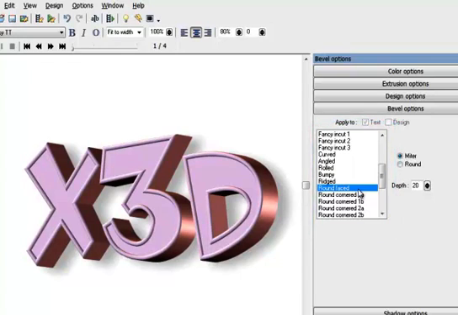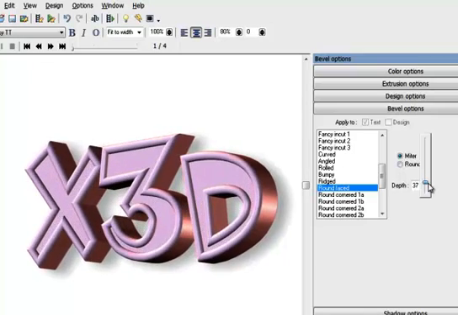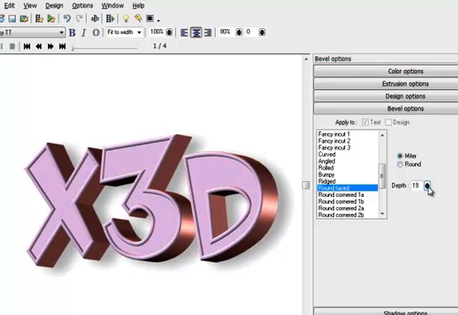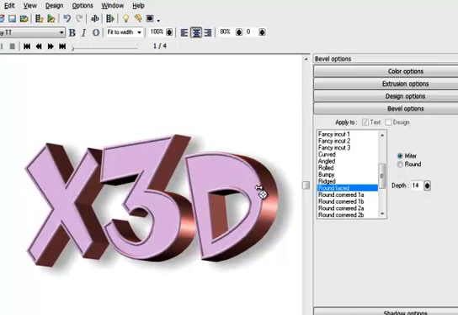This is round-faced. I can adjust the size of the bevel with this slider. We've already shown you that you can adjust the extrude by dragging on the side, but there's another shortcut to directly adjust the bevel size. Move over the side and hold Ctrl. Now when you drag, you can adjust the bevel.